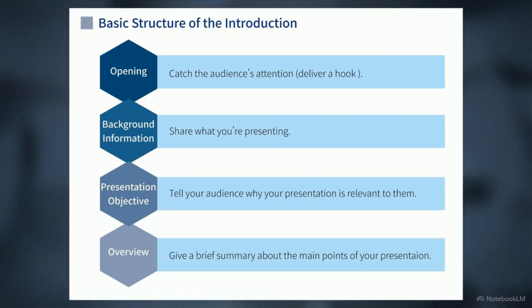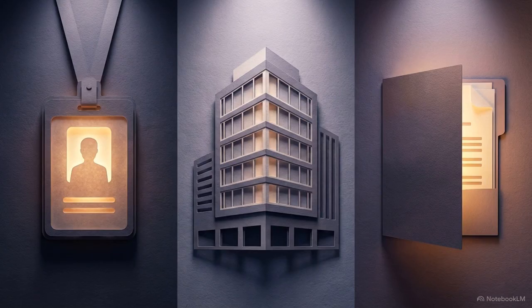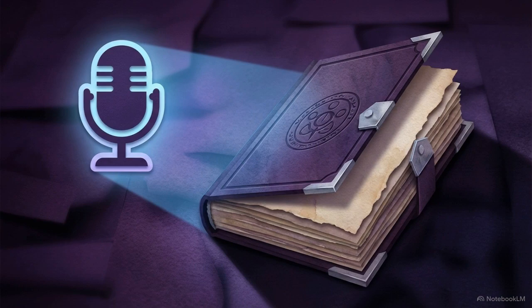Once you have their attention, the second step is providing background information. This is where you share exactly what you are presenting to give the audience the necessary context. This is the moment to introduce yourself, your company, and the specific program you are there to discuss. It establishes who is speaking and what the core subject is.